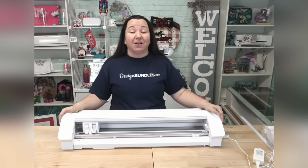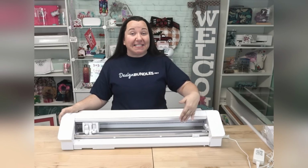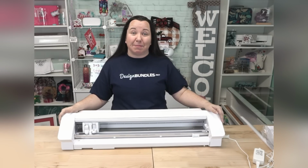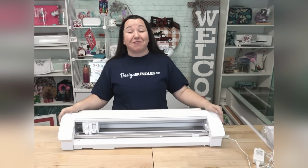And I actually really enjoy the new cutting bar. Hopefully that'll be something that we will see on future models for the Cameo as well, because it's really nice to be able to adjust to the size that I need rather than be locked into certain presets. Okay, now in addition to that, how easy it is to slide, that's also a win in my book. But let's go ahead and wrap it up, guys. I'm a really big fan of the Cameo 4 Pro. It has really impressed me if you haven't noticed so far.